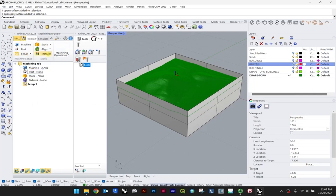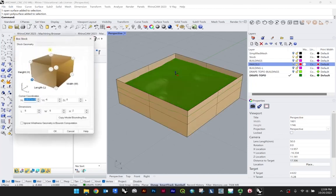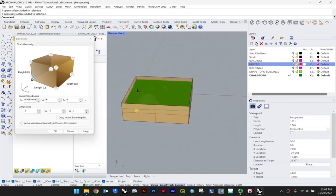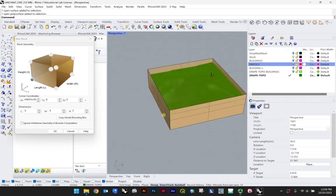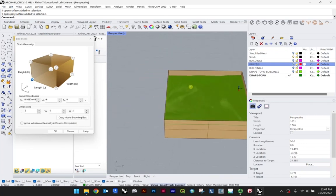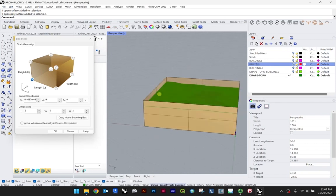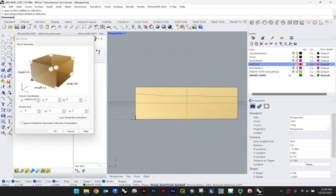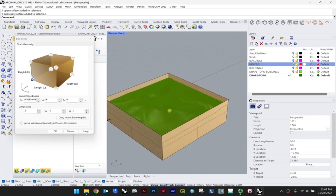So the next thing we would want to do, I would say, is select our stock. Box stock is fine. And you'll see because we have our stock on here, it's able to understand that that represents essentially our model bounding box. So just the fact that that's the exterior boundary of our shape dictates this 6 inch by 6 inch by 2 inch, because those are the largest parameters within the model.